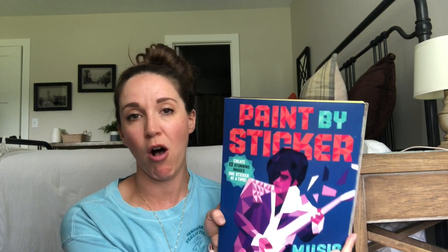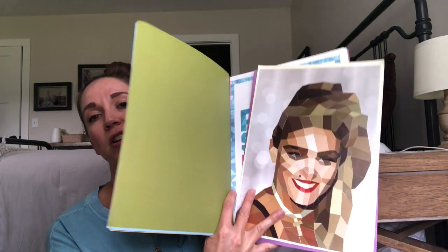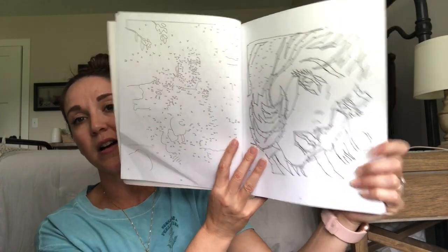And then periodically, all of my kids have loved these Paint by Sticker. So they're teeny tiny stickers that, let me see if I can find one that Journey has done, that you make a picture out of. Like all those are stickers. So those are great to keep your hands busy so that you can listen to read alouds. All of my kids need to do something with that. And then this is a newest one, The Ultimate Book of Dot to Dot. And yeah, all the kids really like these, so they've done a couple of them. Just something you don't have to think about. You can just keep your hands busy.